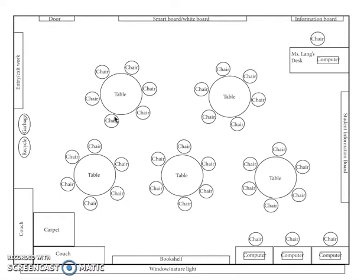This is so important in a language classroom because it gives you opportunity to practice speaking with your peers in a non-stressful environment, or as Krashen would call it, lowering the affective filter. This table setup also offers quick manipulation to move them out of the way to open up the floor for interactive activities like communicative language teaching, or CLT, or task-based language teaching, which is TBLT. The options are endless.